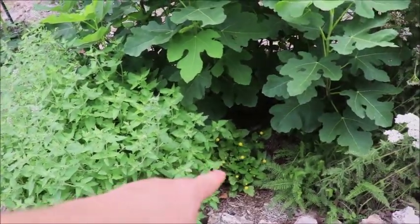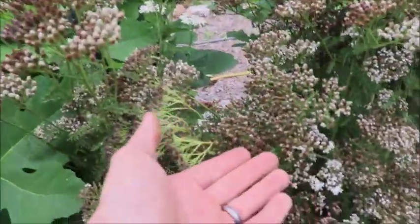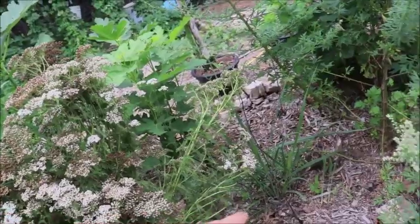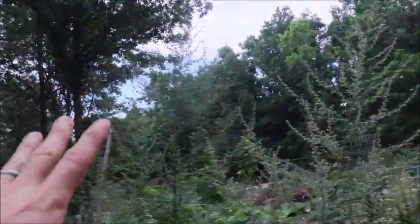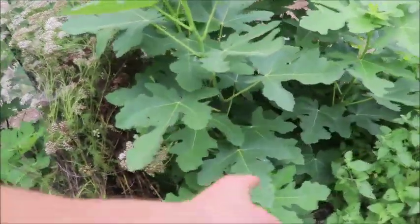So toothache plant, yarrow, I was letting that go to seed so I can get more of it established. It is doing absolutely wonderful. Got some lemongrass back there, and then the echinacea has already kind of fizzled out for the year. My mugwort is huge. This is an 8-foot tall plant. I should do a video on mugwort soon. And then same thing here, lemongrass, echinacea, yarrow. Hiding underneath there is another toothache plant.